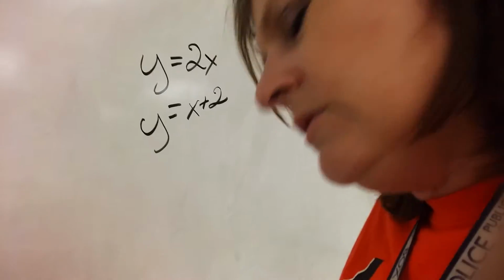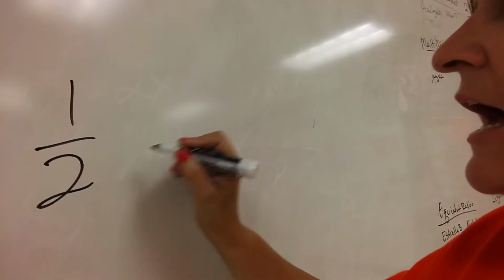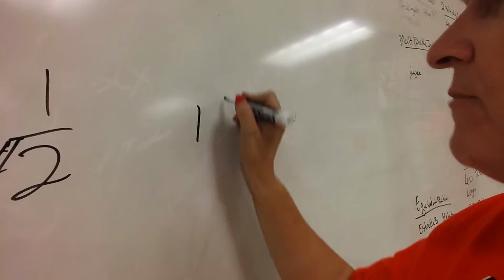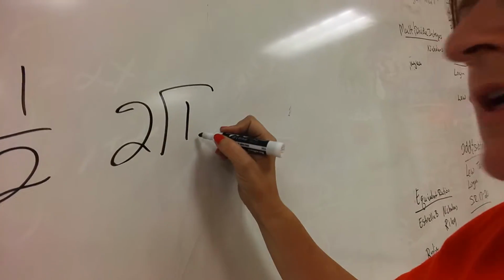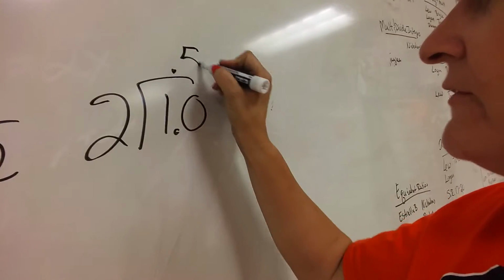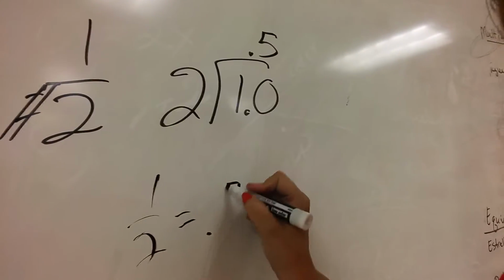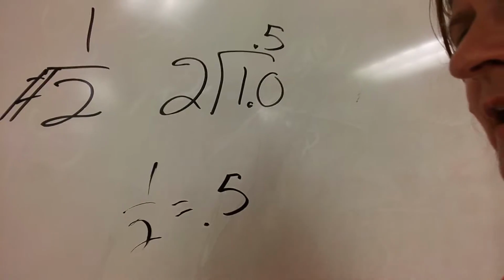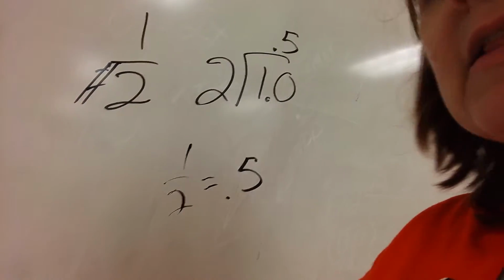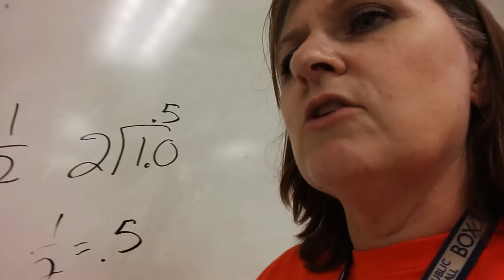And then your last one is a decimal. And remember, we said that with our fractions, something like 1/2, if I want to know what 1/2 is as a decimal, I make my diving board, I divide my 1 off, and I divide it by 2. I'm going to have to add my point, make that into a 10, and 2 times 5 is 10. So 1/2 equals 0.5. All right, that is basically your test. You have 11 questions on it. I think you should do really, really good as long as you take your time.